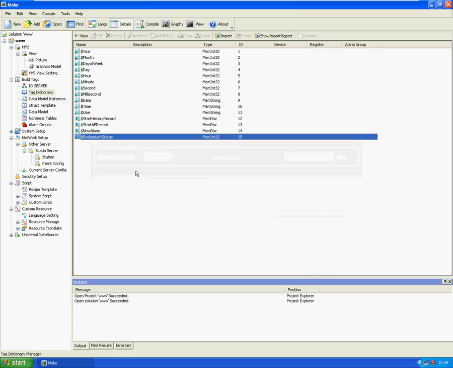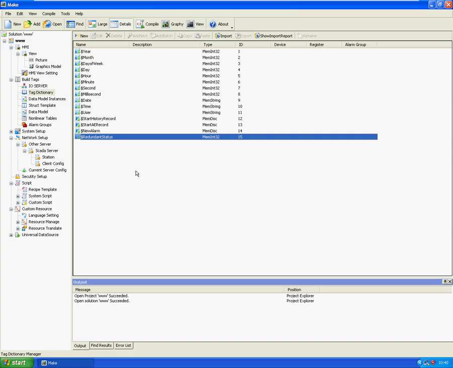No matter whether the site is a history server, an alarm server, or a real-time data server, the value of the variable is a positive number on the master machine, and it is a negative number on the slave machine.